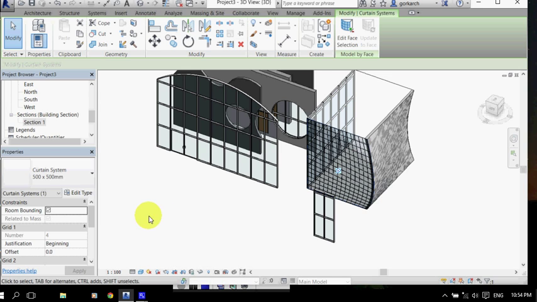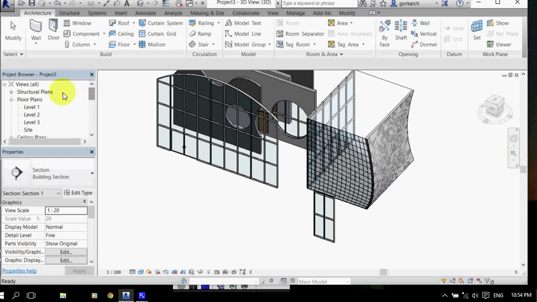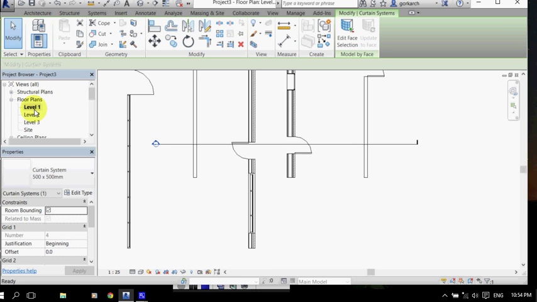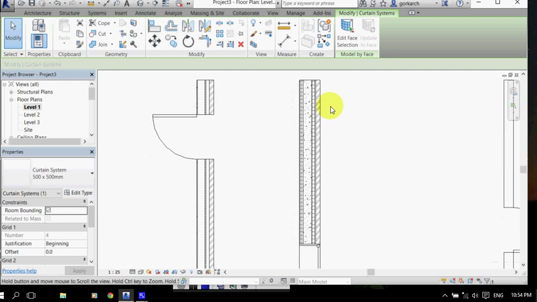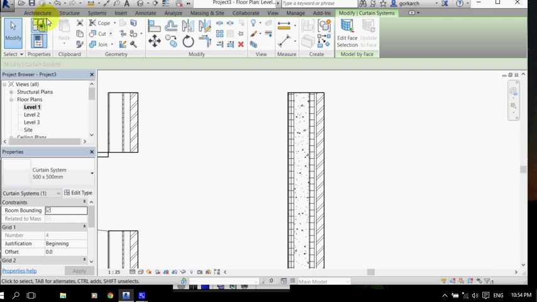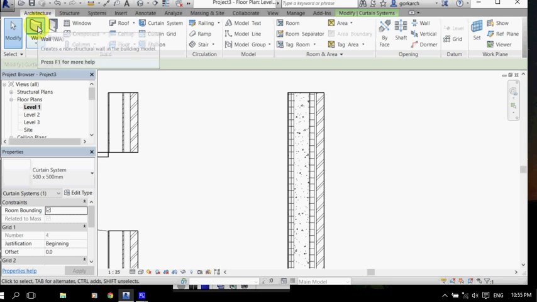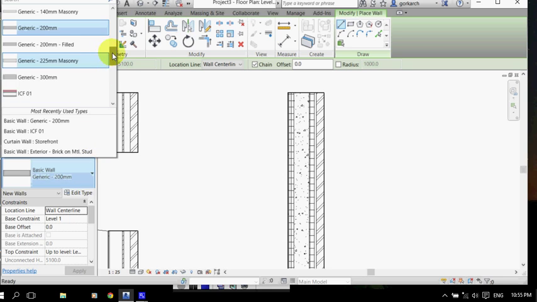Now let's go back to a plan view again. Another thing that you should understand, I'm going to level 1, and I want to show you how walls intersect, how they behave when they intersect. Let's go to Architecture, select Wall. This time I want you to select a fire rated interior partition.